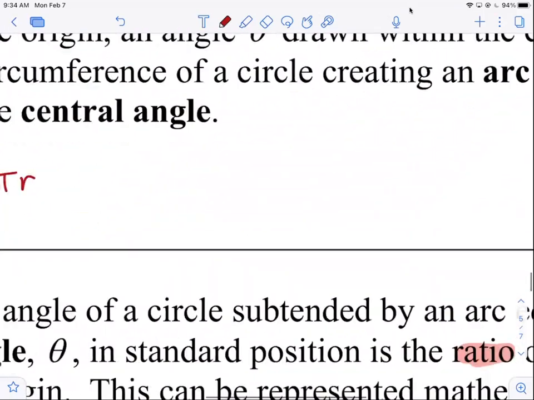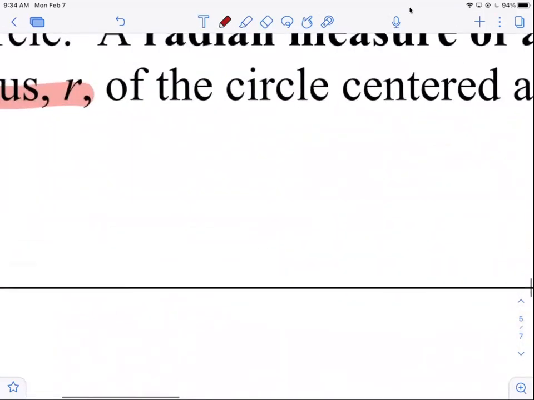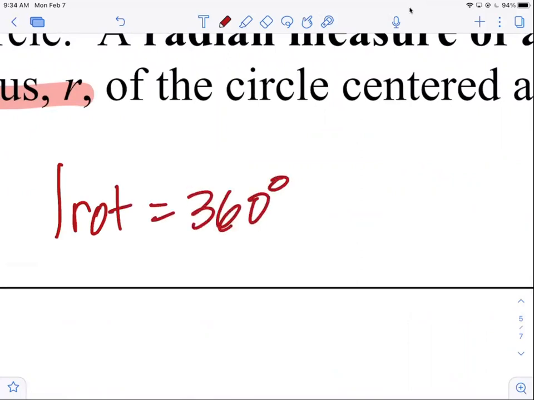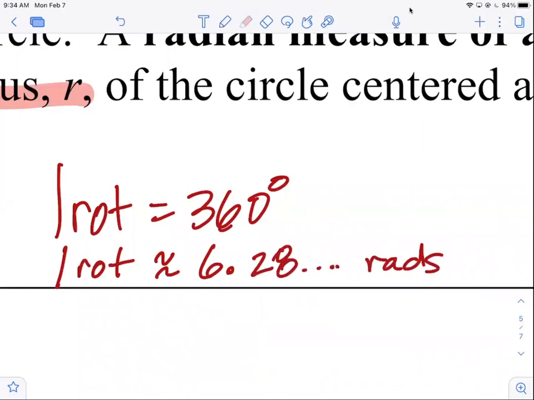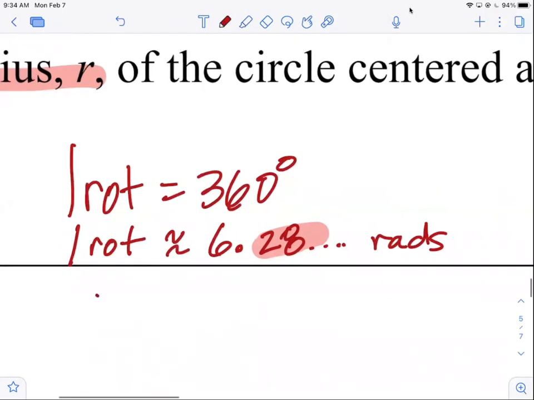All right, so here's the question. One rotation, we know, is 360 degrees, right? All the way around. We talked about why. But we also know one rotation now is approximately 6.28 radians, but you don't even know it's 28, let's say. You know it's going to be 6 full lengths of the radius around any circle plus a little bit left over. How can we find that decimal? Well, this is where we go back to the circumference.